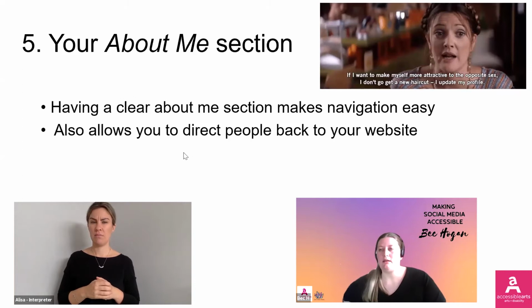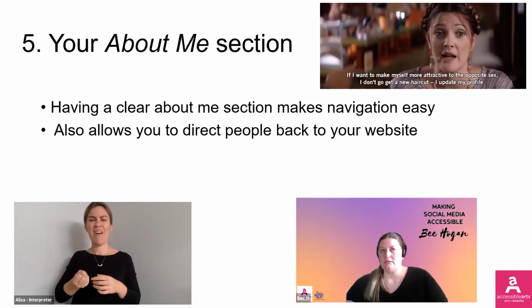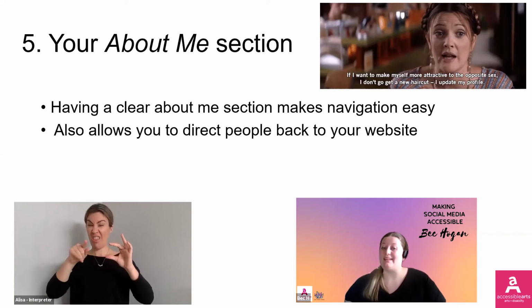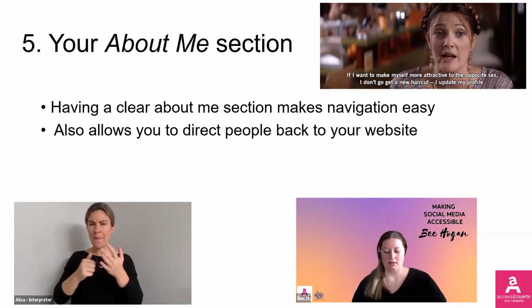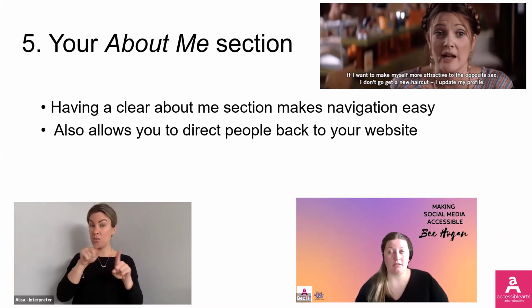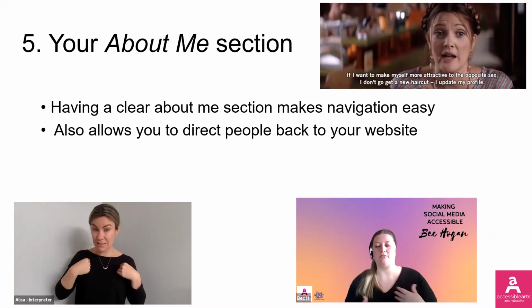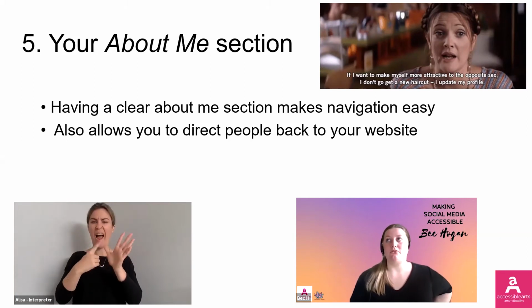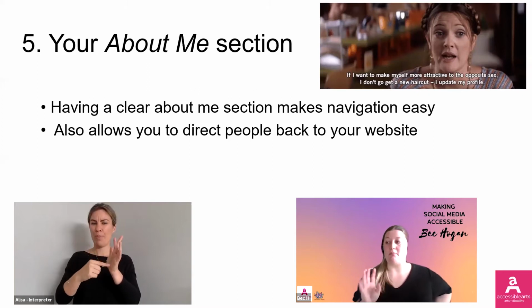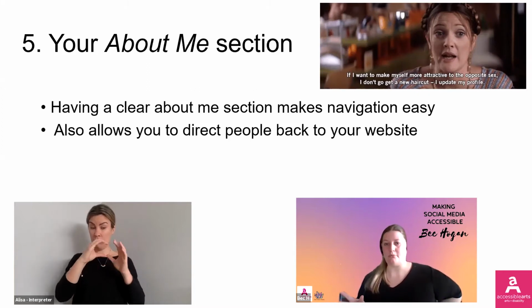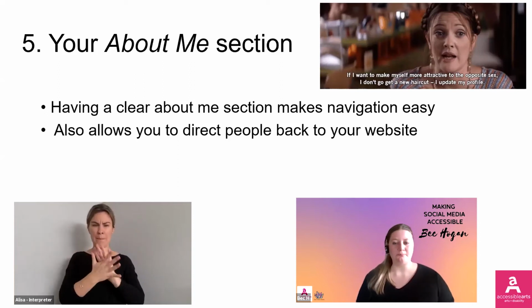Now, having a clear About Me section is an accessibility function because it makes navigation easier. And as I mentioned before, these are businesses. They have their own agenda, they have their algorithms, they have things that they're doing. Having your About Me section filled out allows you to direct people back to your website, your platform, where you can control the narrative.